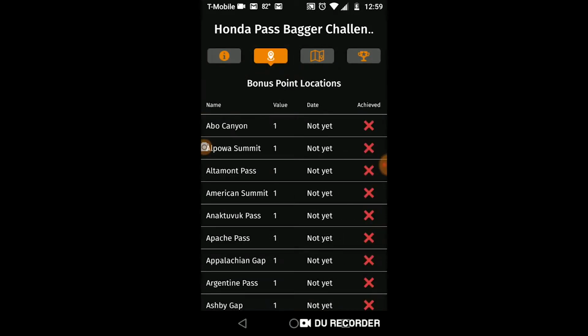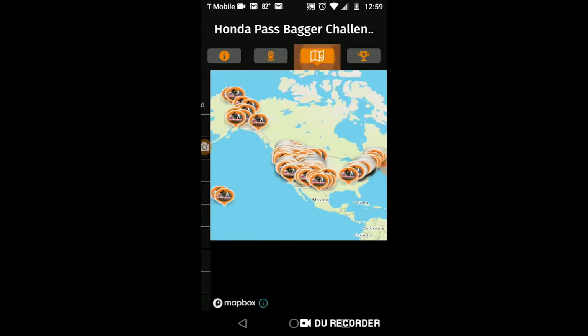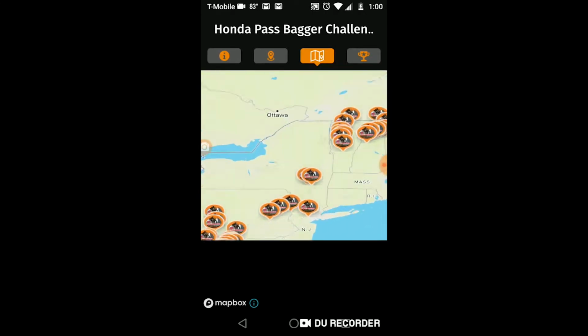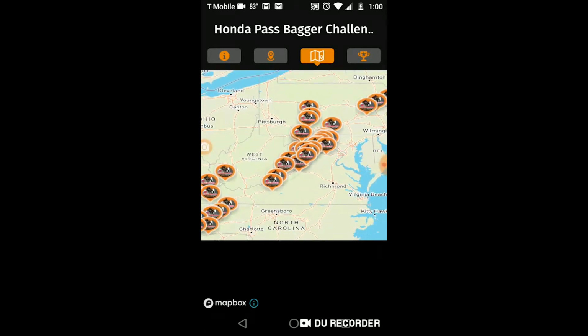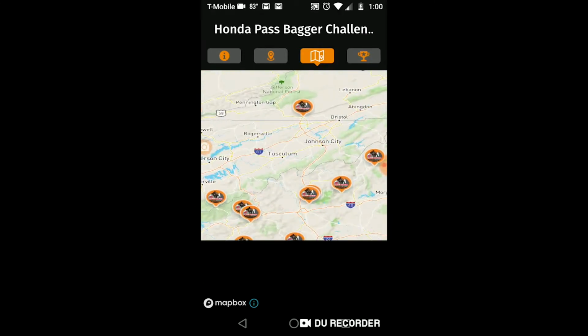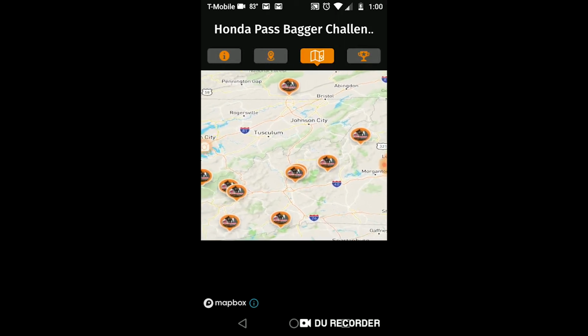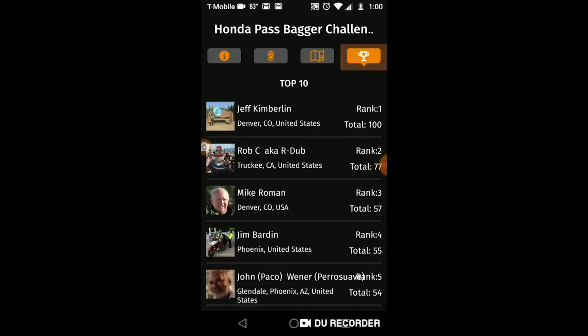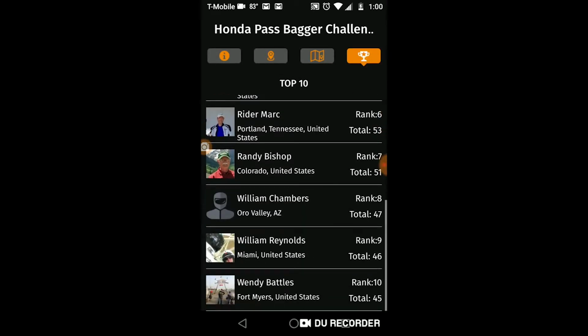The locations out west, east, in the mountains, in the national parks, they're all located, and it records your points when you hit a certain point of interest. This is what that looks like, and you can see that there are a number of pretty cool locations that you can ride in, very scenic places to ride in. And once you get to a general geographic area and you pass a certain geotagged area, you get the points automatically. It gets recorded onto your account. And here are some of the folks who are in the challenge and their ranking.